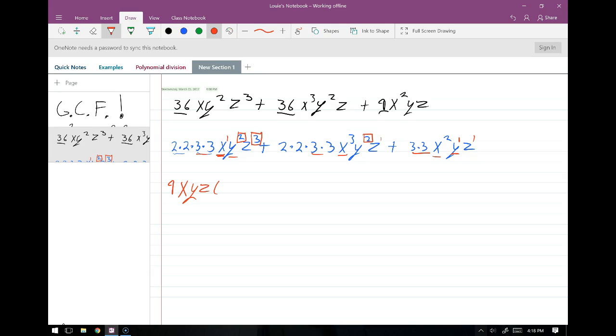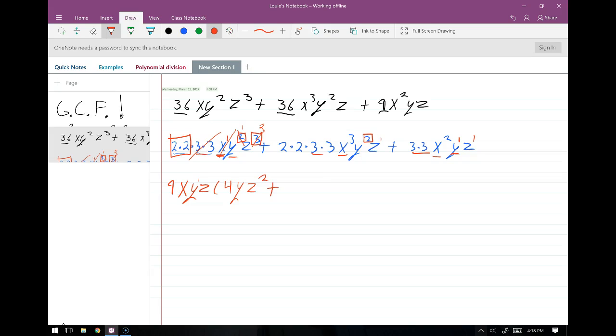Okay, so now let's go through and see what we have left. So we never factored out the 2's, so we have a 4 out front here. We did factor out the 3's, so those are gone. We factored out 1x, right? We factored out 1y, and so this is going to change to a 1. We factored out 1z, so this is going to change to a 2.